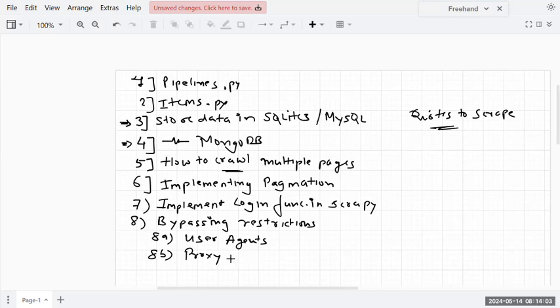Specifically for proxy, we will try to implement it through Python packages, plus through some third-party services. There are a few third-party services that will give you proxy rotation capability that you can integrate within your Scrapy script, and then you would be able to scrape that specific target website using a proxy rotation service.